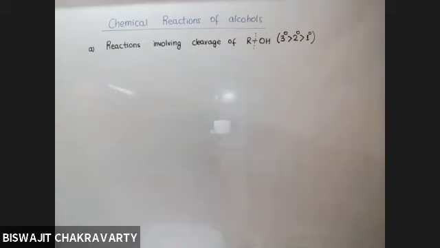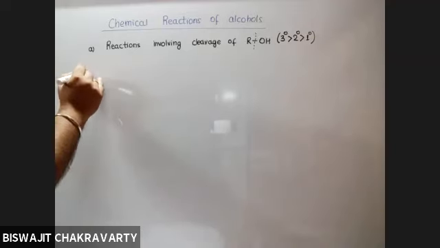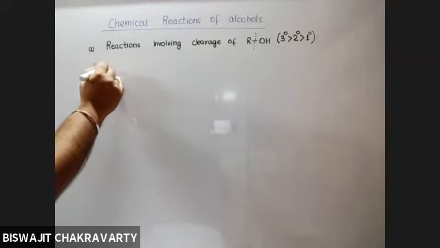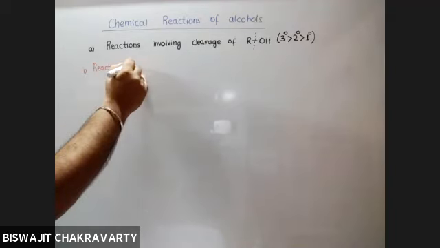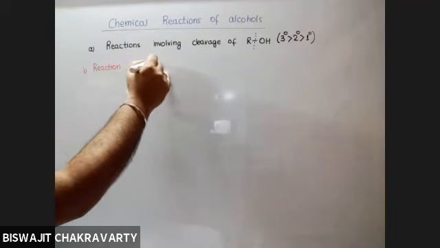So now we are going to talk about those reactions where the cleavage is taking place in between R bond OH. And interestingly, all the reactions have been already discussed during preparation of haloalkane. So I'm writing down only the reactions and just see whether we have done these reactions or not. Under this, we first talk about reaction with halogen acids.